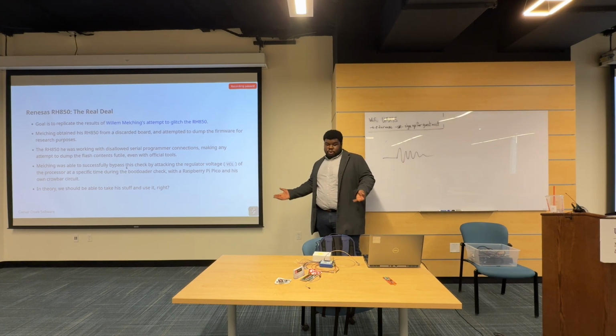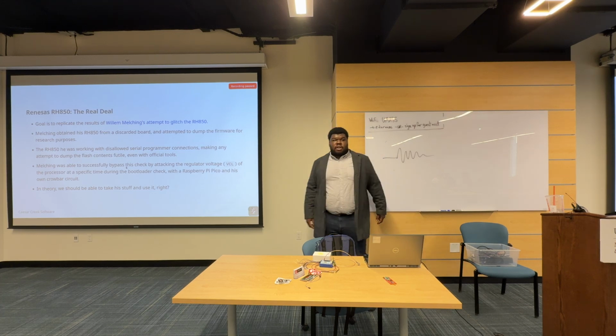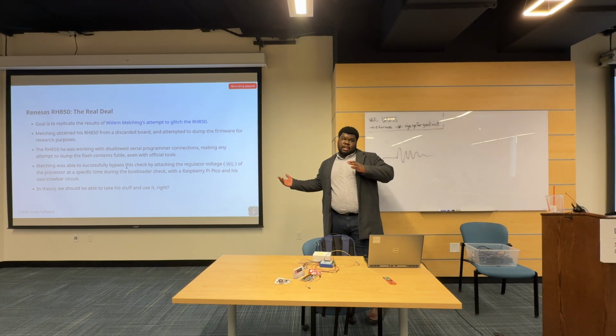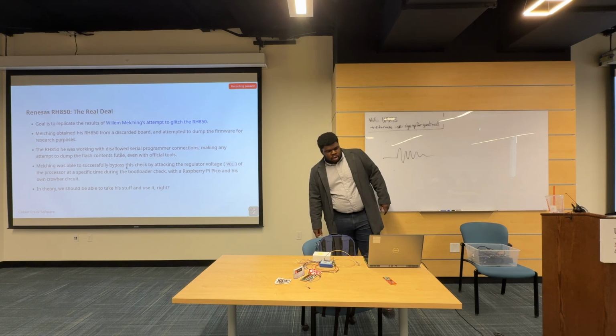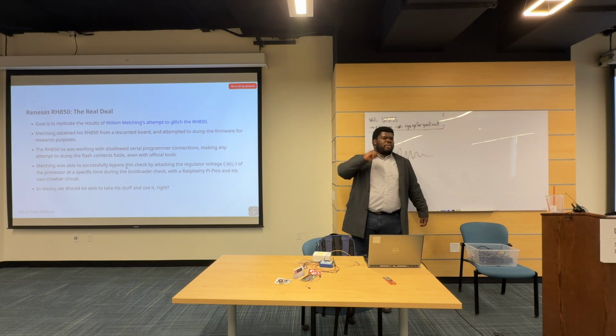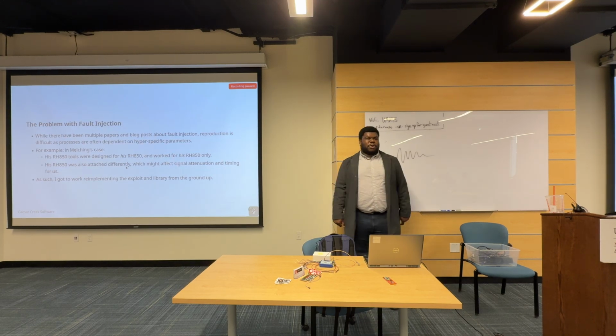So he got this ChipWhisperer, the same kind of one that we had, and he found a way to glitch it. He's able to attack it by kind of just attacking the power that was going into the system and trying to corrupt the check here. So in theory, all right, we now know that he has done it. So I can just go download his code, hit run, and boom, I'll have all the data off of my chip, right? Absolutely not, because that's not how it works, right?